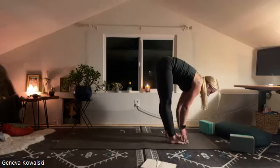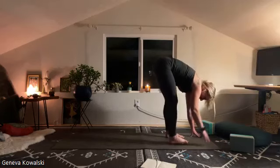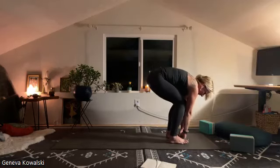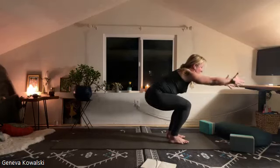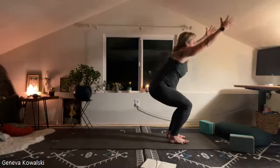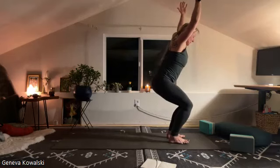Toes coming forward. And then bend your knees. Hip width distance between your feet, thigh to ribs. Reach your arms forward. And then up, Utkatasana, chair pose. Take an inhale.